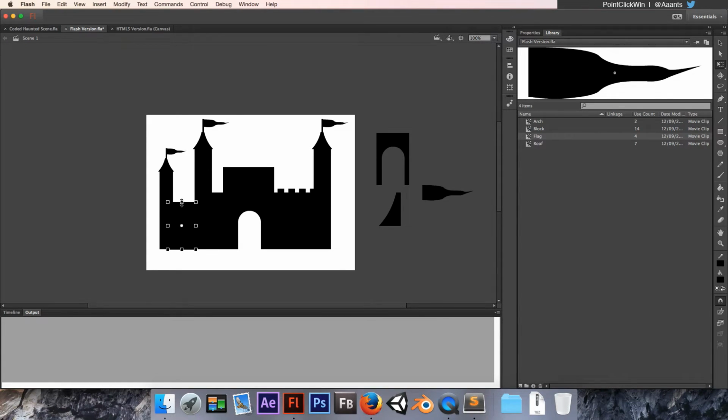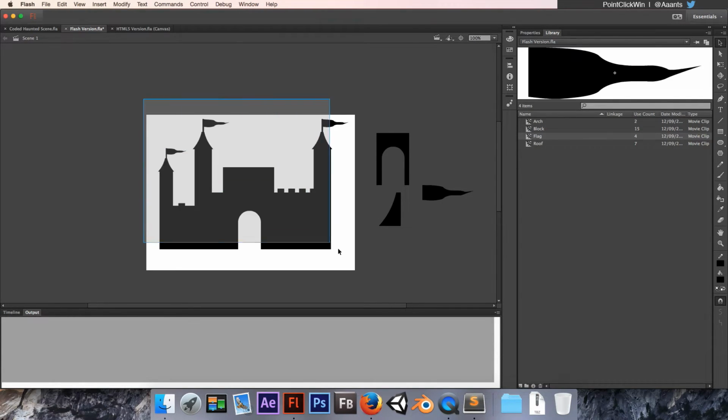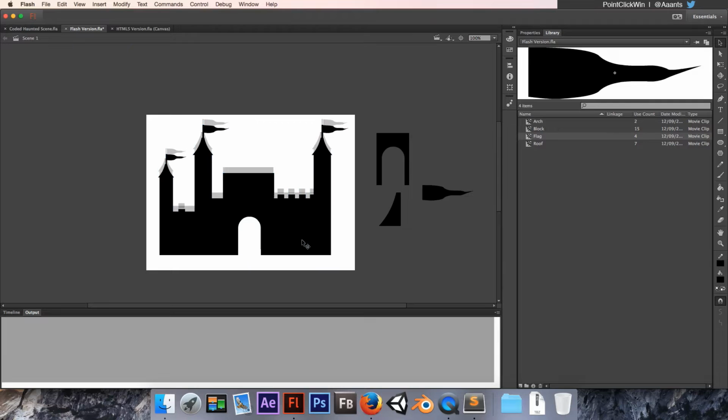Should have put some music on. Copy a few of these little things, and we've got a castle then, haven't we? Maybe just one. Could do a roof in the middle, put a few flags or something. I'm going to leave it at that. So we've got a castle. Let's put it a bit more central.